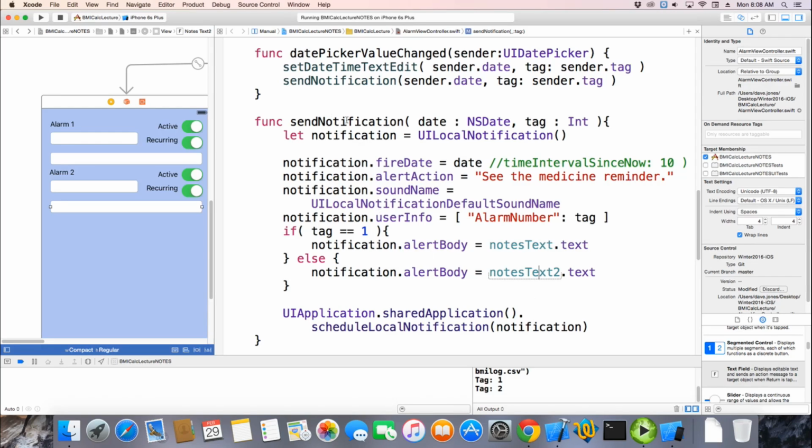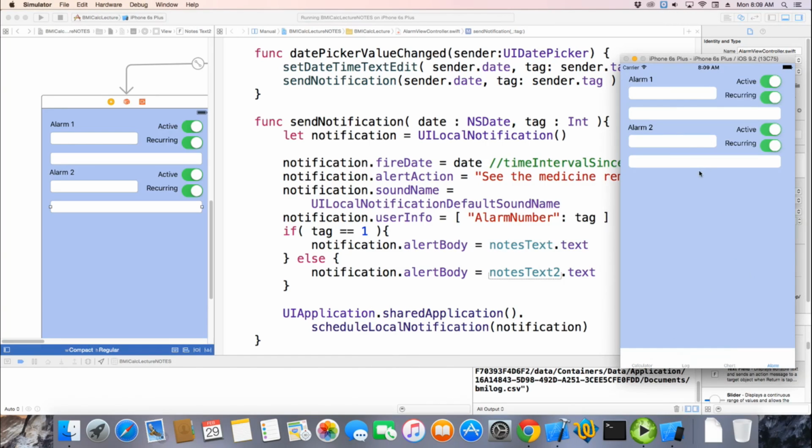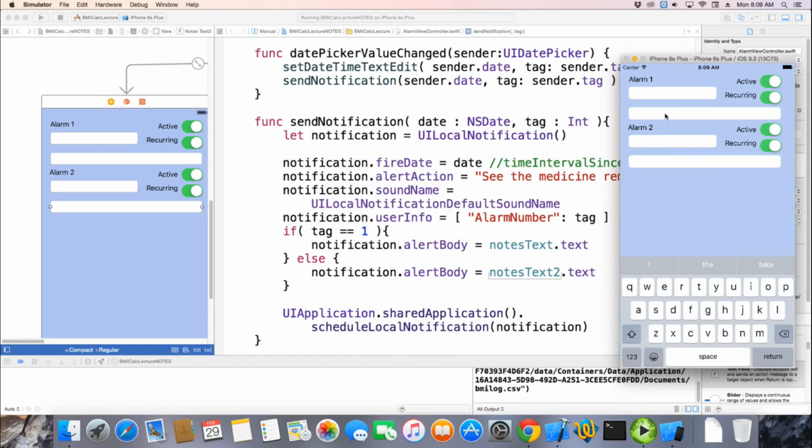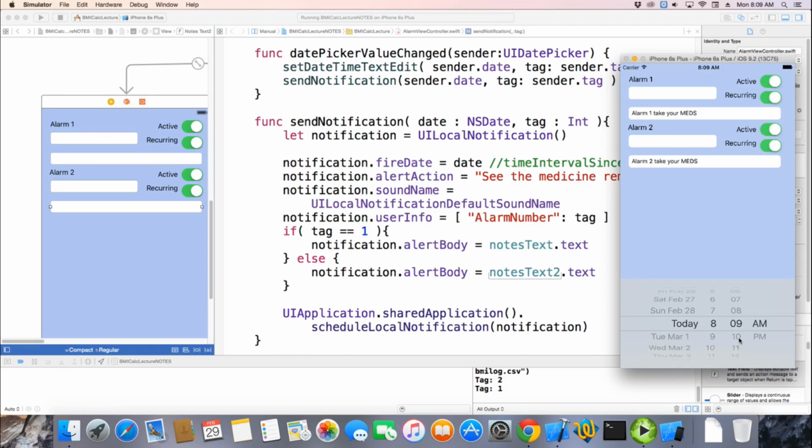Right, so let's run this. And I'll set alarm 1, take your meds. Alarm 2, take your meds. And we'll set this one to be 1 minute in the future, and this one to be 2 minutes in the future.